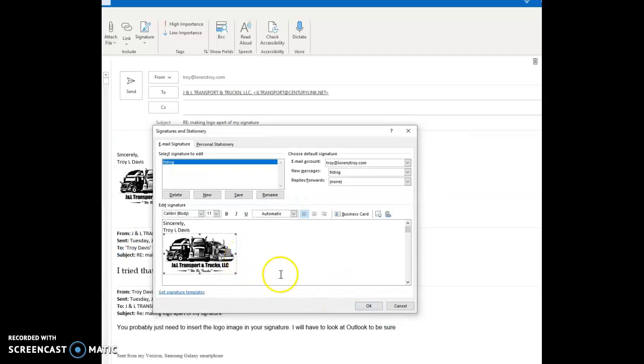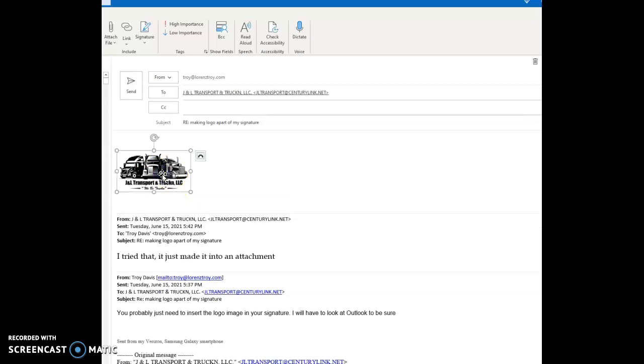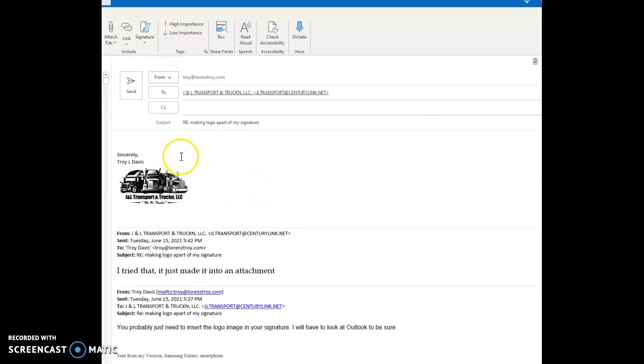And see, it inserts it. And now, when you click OK, it's actually in your signature. So that's basically all you need to do, and then when you save your signature, you'll be all set. And let me just see if I can remove this right quick here. And I'm just going to pretend like I'm just inserting my signature. And there you go. And I think there's a way where it would automatically add your signature to the end of your messages. So I think you already know how to do that.